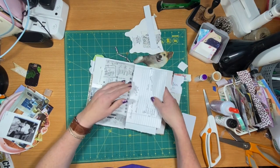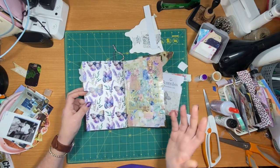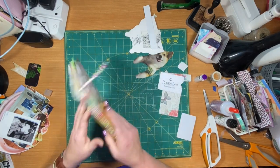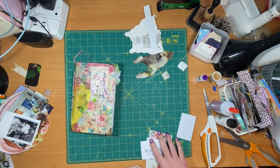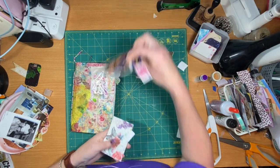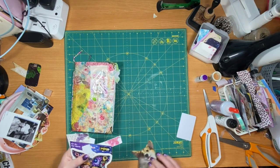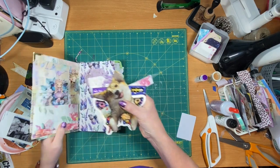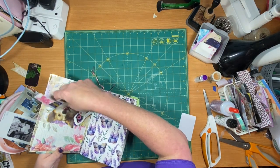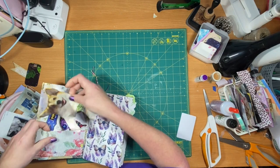And that's basically it. And I've had so much fun with this journal for August that I'm going to make another one for September. And I wanted to work with you guys and see what we could do.